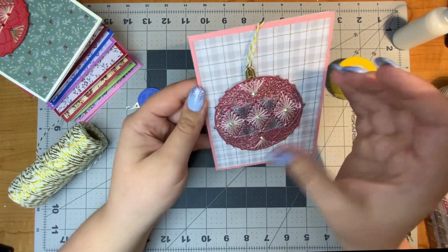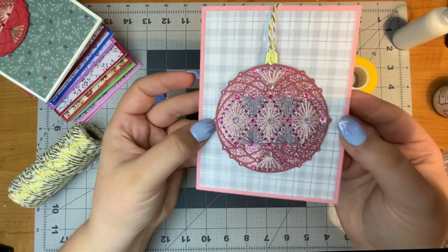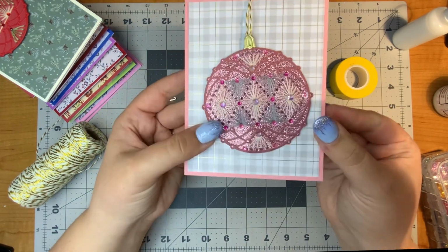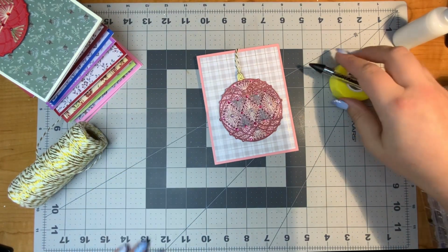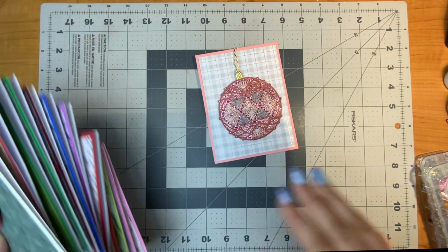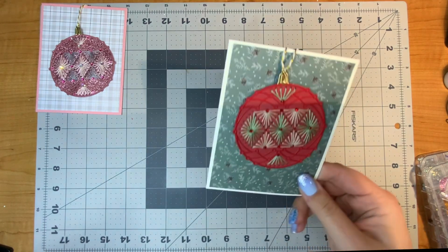And yes, it has a lot of bling. You could add a sentiment on the bottom. You could add a sentiment sticker, a puffy sticker, glitter sticker, anything. You could stamp something on there. But all of mine are sentimentless, and I just try to keep the focus on the actual stitched ornament. So here I will go through kind of slowly all of the ornaments that I have made.